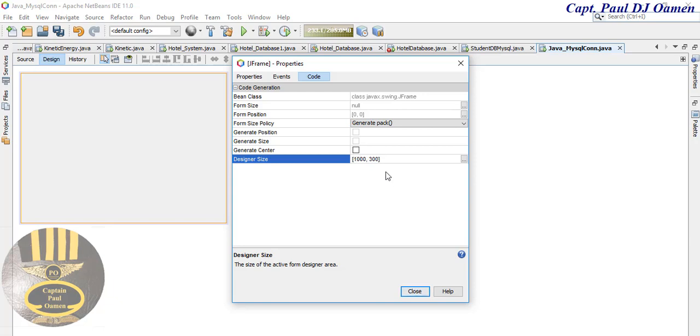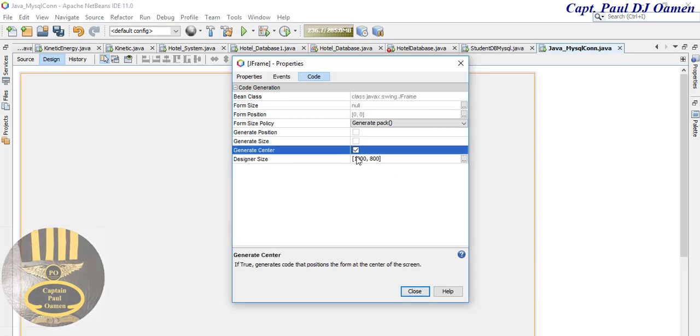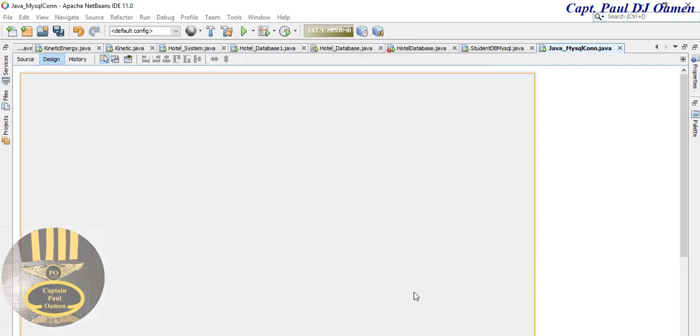That might be too much, but that's okay. I can always reduce that. Then I'll change that to 1000 width by 800, and where we have generate center, I'm going to check that, and that's it.